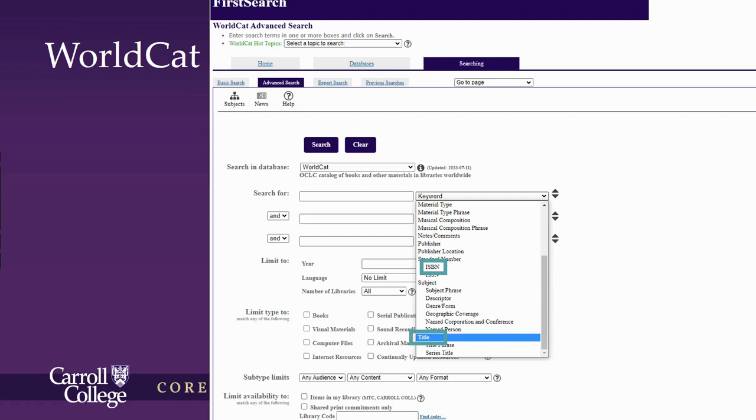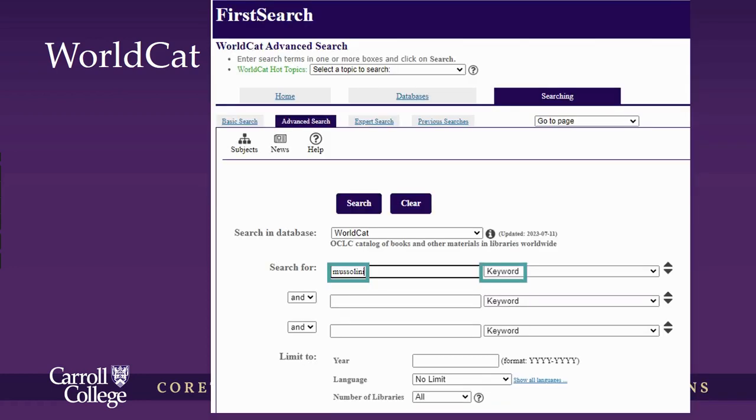If you know a specific title or ISBN for a book, search by title or ISBN. Just change the drop-down menu to reflect your preference. If you don't know exactly what you are looking for, do a keyword search. I'm doing a simple search for Mussolini, which will find books about Mussolini, books including chapters on Mussolini, and biographies of Mussolini. And because my search term is broad, books on history and others related to Mussolini will also appear.